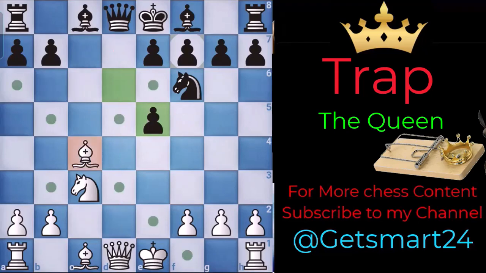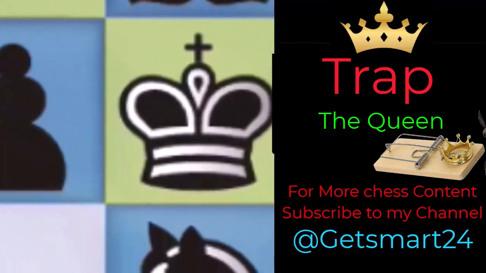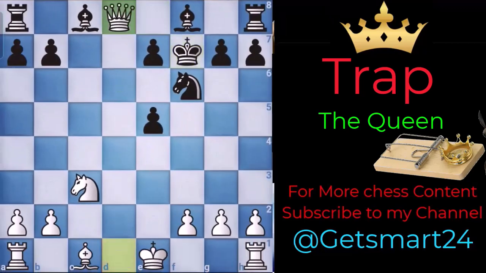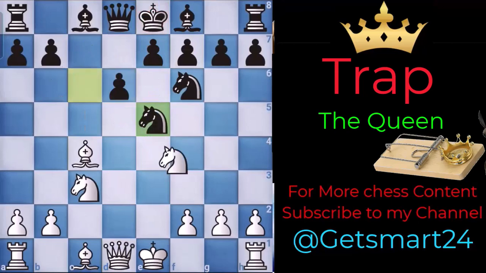Instead, you capture on d8 first, employing a tactical motif seen in previous traps. After black's king captures on d8, you secure a winning position by capturing the queen.